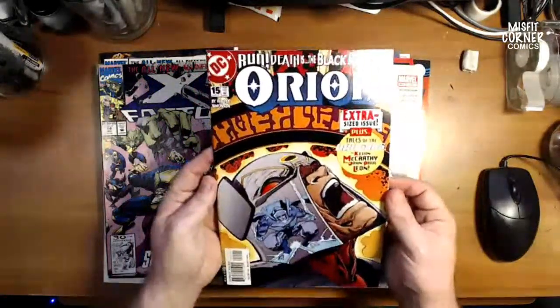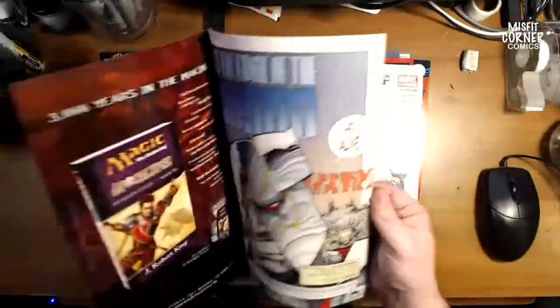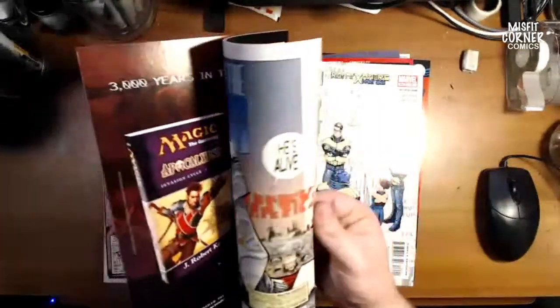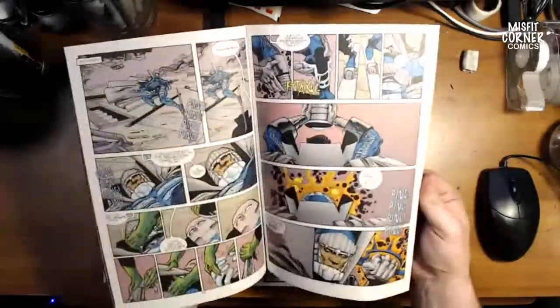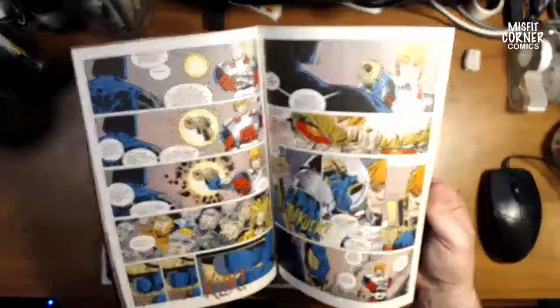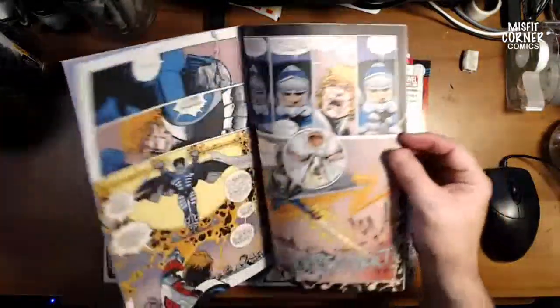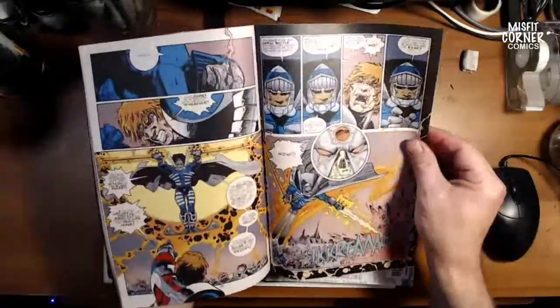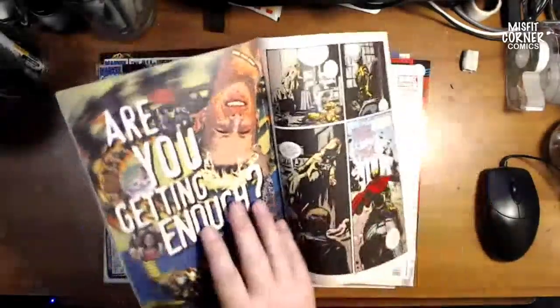Here's one that you might like. This is Orion from DC. This is all double-sized issues, all Walter Simonson. Written, penciled, everything. It looks like some pretty good Walter Simonson. Whenever you see lots and lots of words and sound effects built into the art, you know it's good Walter Simonson. I need to start thinking about that with my book.